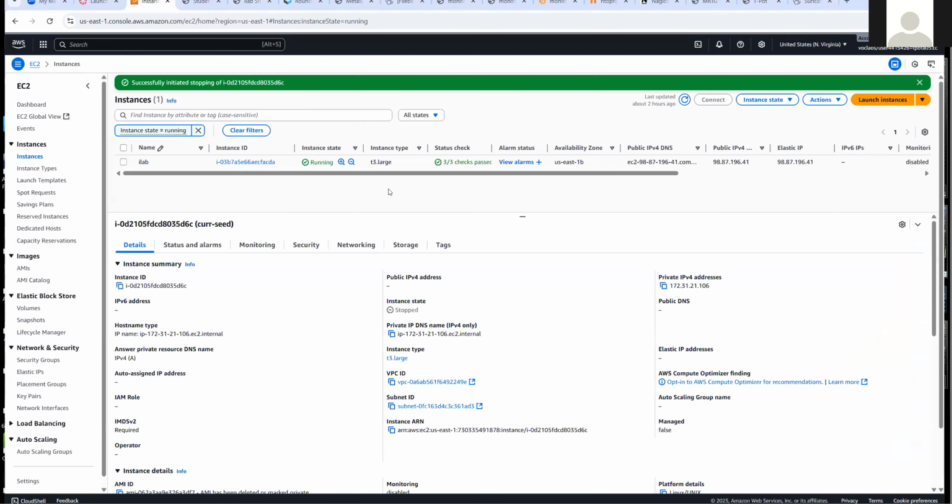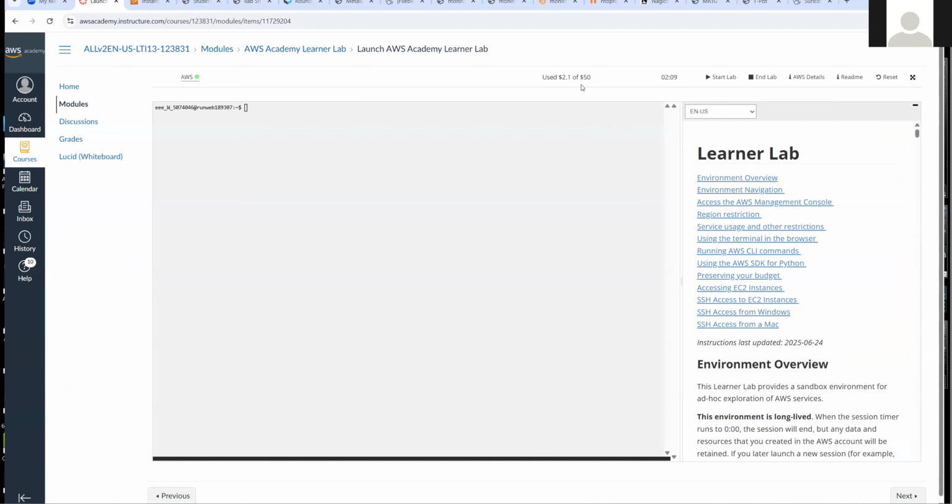Okay, so for this AWS instance, actually this is using the student account here. For each student account, they have $50 for each class. Okay, $50 should be enough for this lab cost here.